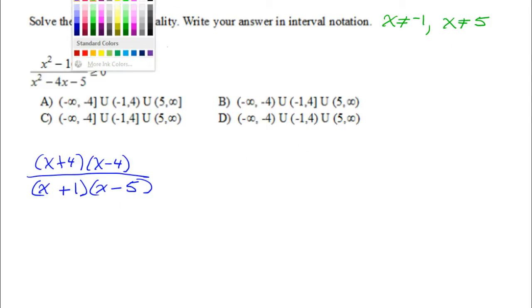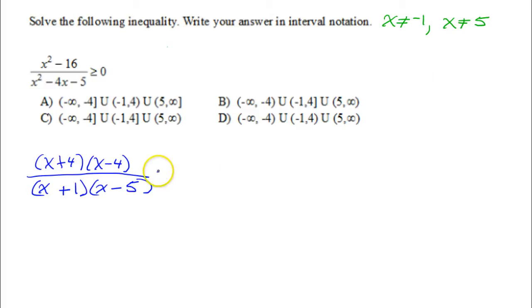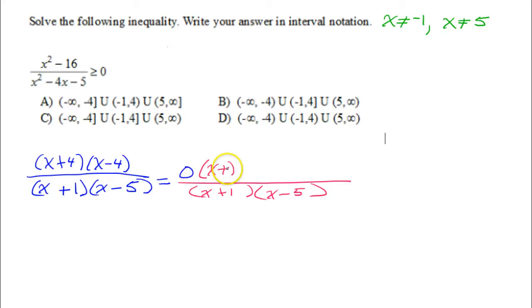Now, for the other critical values, I need to make this an equation instead of an inequality, and I need to go ahead and solve it. Okay, so one way to solve rational equations is to make the denominators be the same thing. So this 0 is like 0 over 1, so I can just make the denominator whatever I want. In this case, x plus 1, x minus 5, to match this. That's valid as long as I put the same thing in the numerator, x plus 1 times x minus 5. Alright, I've put the same thing in the numerator and denominator, so I'm not really changing anything.